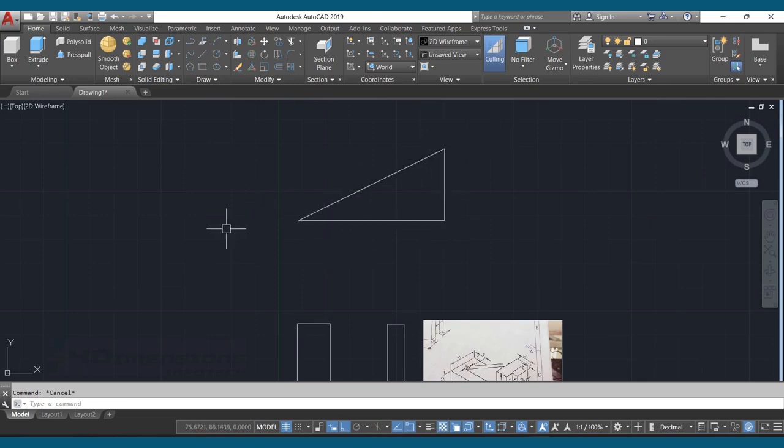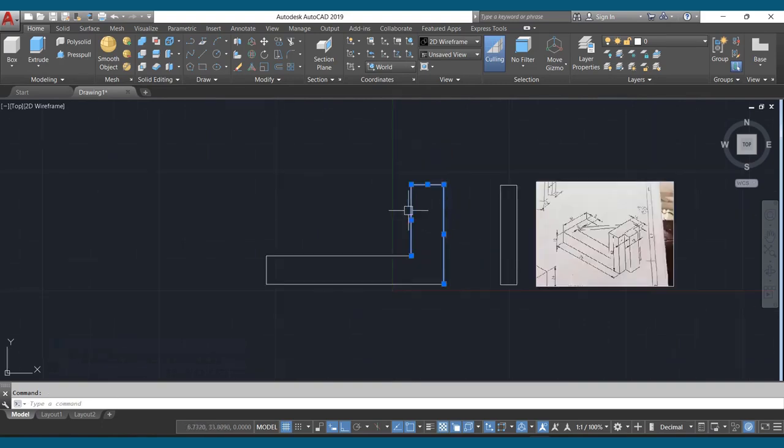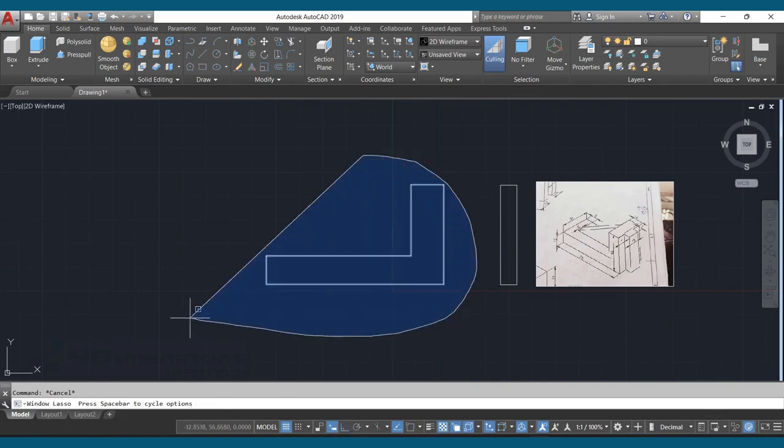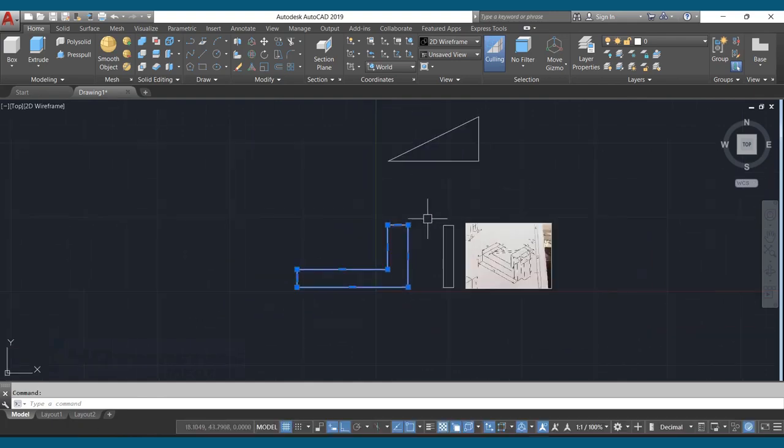As for the extrude command, we need polyline objects. That's why we have used the join command here. Each line is selected individually. We need to join them together so as to extrude. So I'm going to select the object, say J, enter. This combined object is now joined. This is the L shape, this is the rectangular shape, this is the triangular shape.